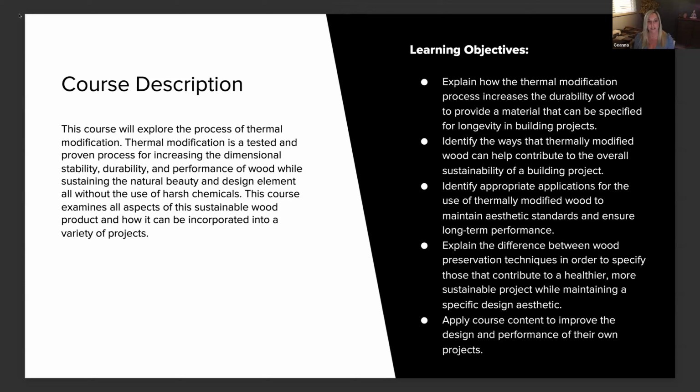Thermal modification is a tested and proven process that increases the dimensional stability, durability, and the performance of the wood while sustaining all the natural beauty without harsh chemicals. Thermal modification is done with just heat and steam. There are no chemicals in the process at all. It's a very sustainable product and it can be incorporated into a variety of your projects.